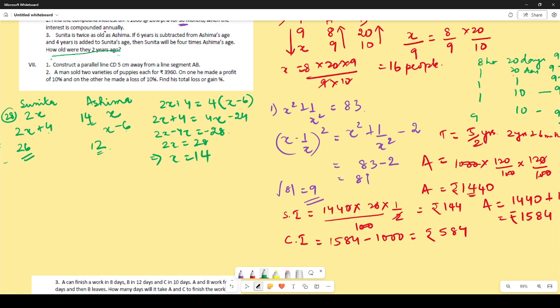Okay, so for our next question, it is construction. Constructions, we have already talked about it. Here on this whiteboard, I cannot show you constructions. So if you have understood the steps correctly, you would be able to do them properly.